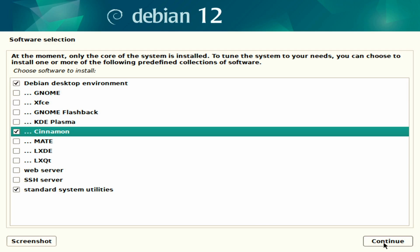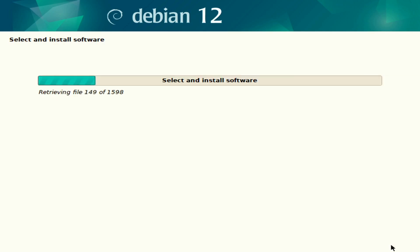And like I said, this is one of the beauties of having a type 2 distribution: you get to pick the stuff as you go along. You don't have to, like with Linux Mint, where you can choose between their different flavors. You do that before you even download it, but you don't do it on the fly. This is one install, one ISO, and you can configure everything with it, just like you can with Arch. You choose how you want this to go through. All right, so continue. And I'm going to pause while it's downloading this.